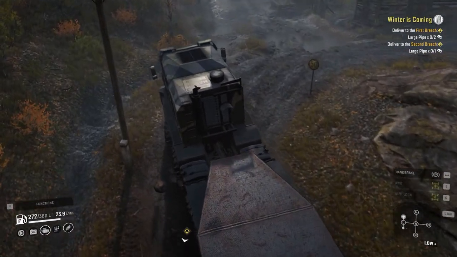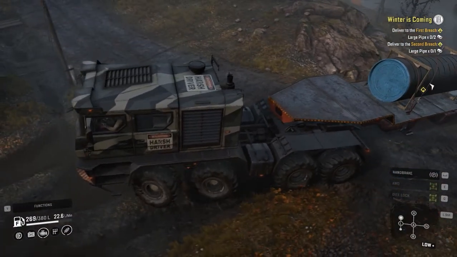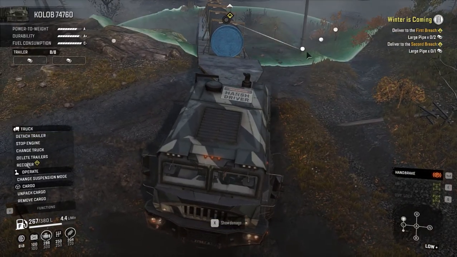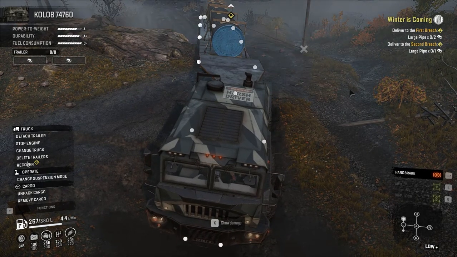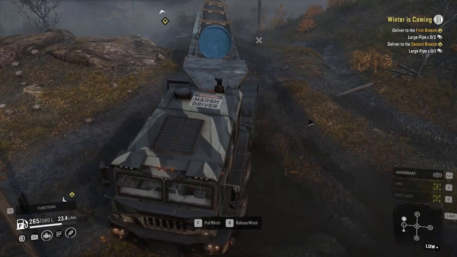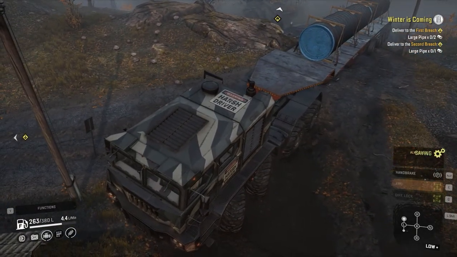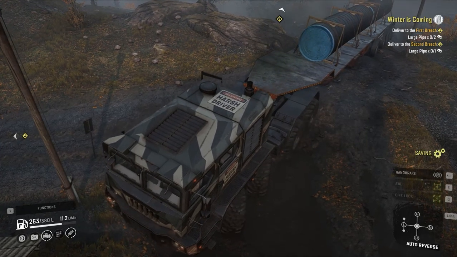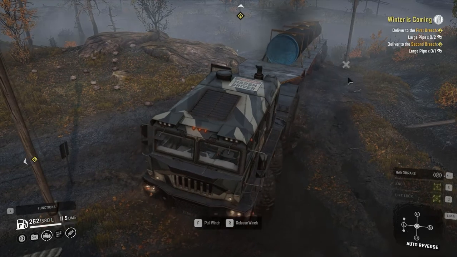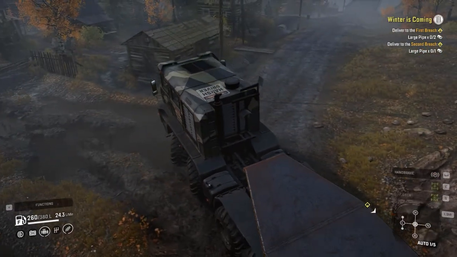This turn is a problem. Yeah, it was previously as well. So, the solution. Solution was this. Aha. No. Put it into auto. Reverse a bit. Reverse. That's it. And try and go here again.